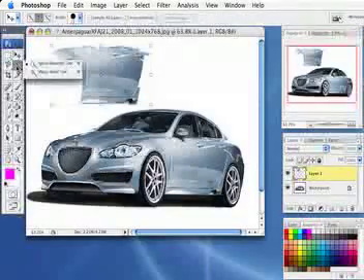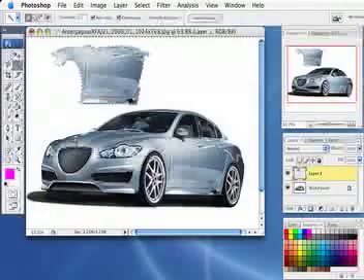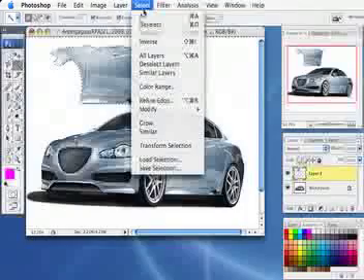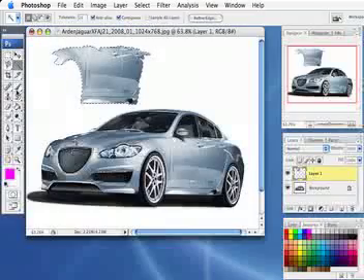Now I'm going to use my magic wand and I'm going to select the white background. You'll notice this selects around the actual object that I've cut off the car, and also around the outside. So I'm going to go to the selection, and I'm going to inverse my selection so it only goes around the actual car. Now this is the important thing that we need to do.